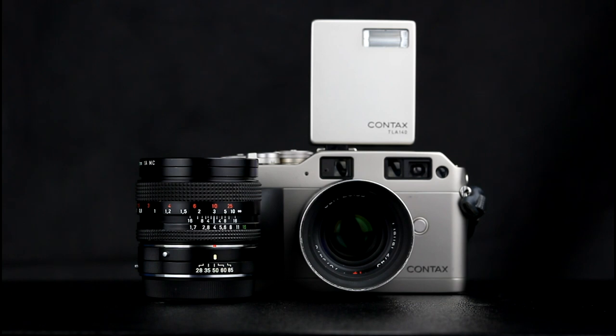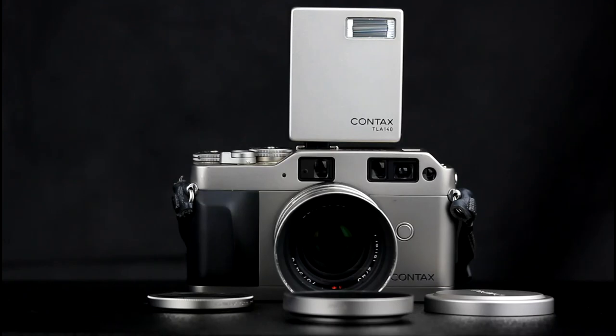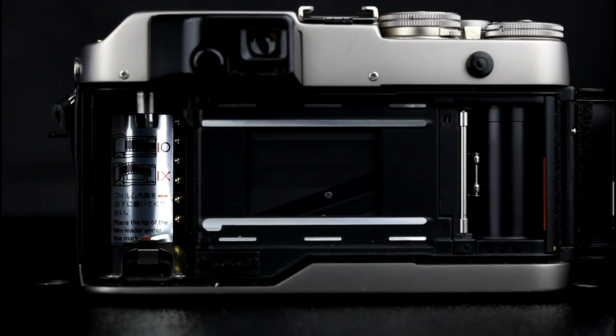There can be issues with some lenses with too wide a front element when using the autofocus, and only some of the Contax G1 lenses can be supported by the viewfinder zoom. There was a flash, the TLA-140, made for the G1. Other Contax flashes work as well. There was also a data back, filters and lens hoods, and an adapter for use with an external battery pack. The early G1s had a silver label in the film chamber and lacked built-in support for the 21mm and 35mm lenses, and these lenses will not work on the camera.